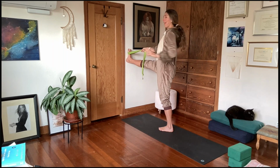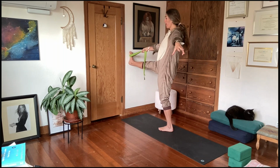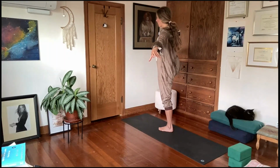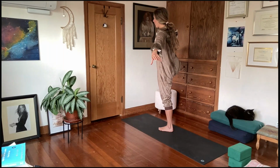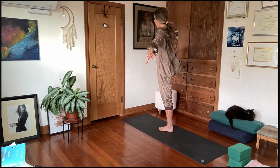Now, left hand off to the left. Maybe those fingertips find something to stand on, like a desk or a chair. And then right foot moves off to the right. So I'm actually moving my foot away from the wall and just balancing on my left foot. Okay, notice what muscles have to fire to do that.